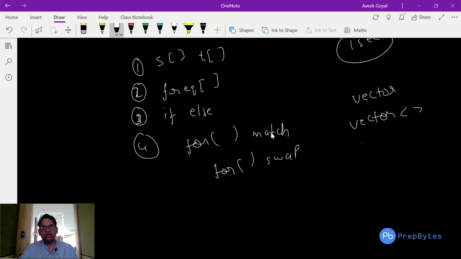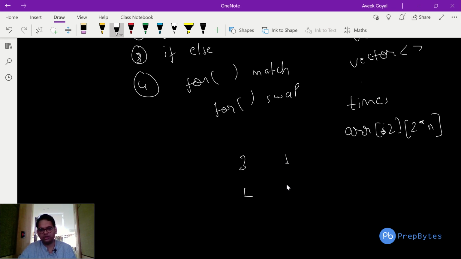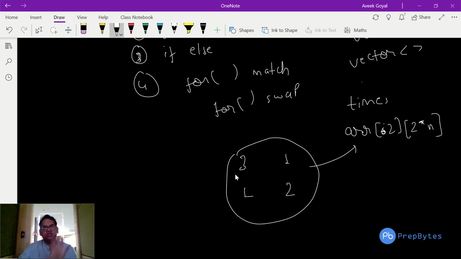Now when we swap we need some variables, to store how many times the swapping is done, and you can use a simple 2D array. In that array we can store the positions of the swaps, for example, if the first position is swapped with the second position. To store these values I am using a 2D array. You can use a string or a pair for this purpose also, but just for simplicity we will be using a simple 2D array.